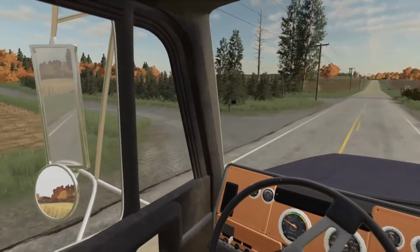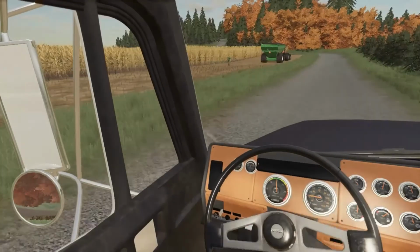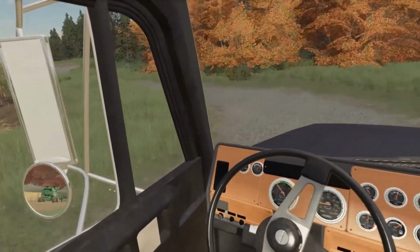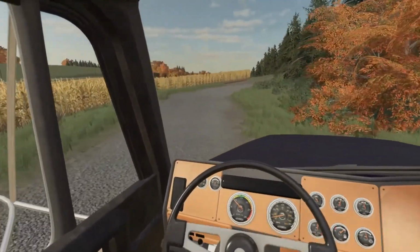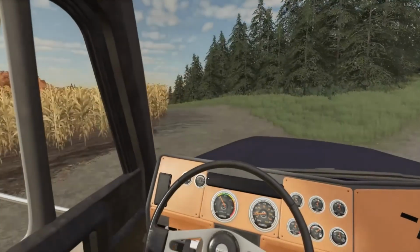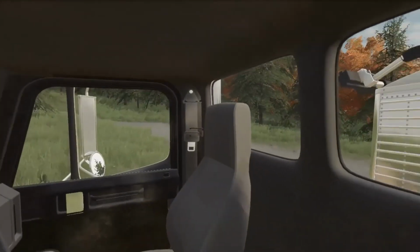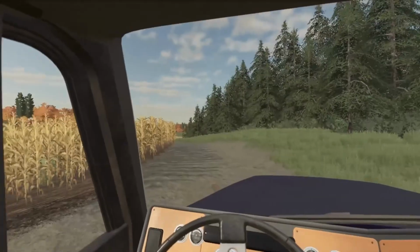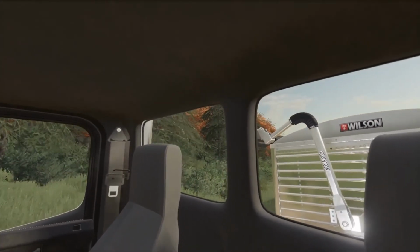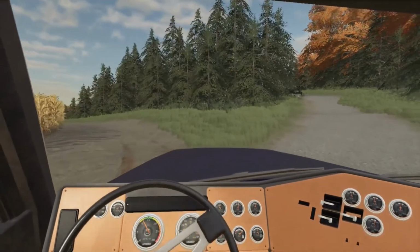Pull into his driveway. And I want to stay on the pavement if I can because there's the gravel here. Maybe try to go over into the edge of the field. I believe there's a better entrance up here, yeah. If we just pull up here. I could probably just park right here, to be honest. Just depending on if I can actually get out of here. This is where things are going to get challenging. I think what I'll do is I'll probably just park up here for now.